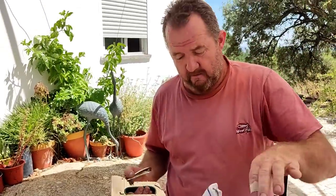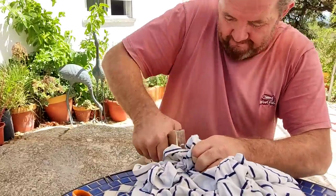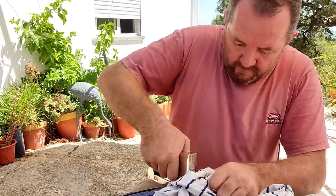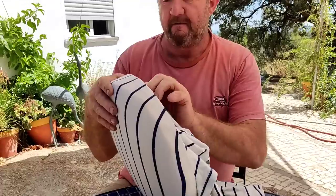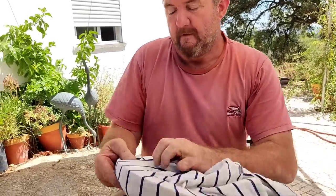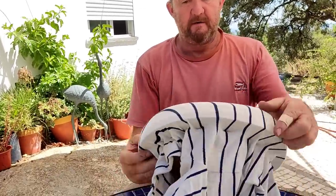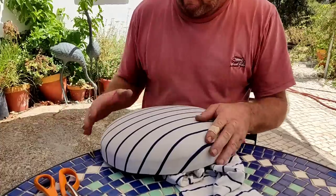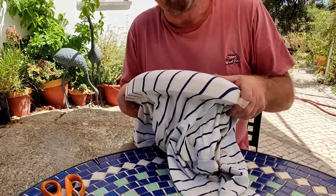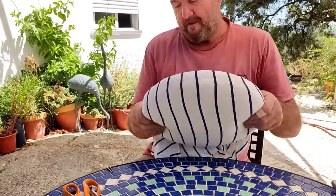I'm only doing this because I found the staple gun. There we go, lots of staples. So it looks something like, oh, I need something there, look at that. How's that looking? Not too bad, eh? This is bamboo clothing, isn't it? So it'll be nice and stretchy anyway. I can imagine this being a nice Cornish flag on top of this. It'd be lovely.